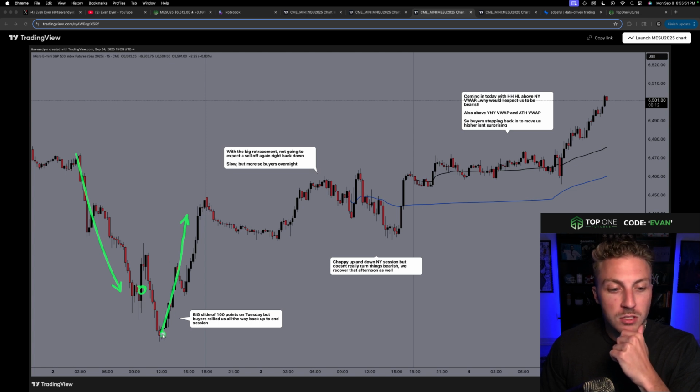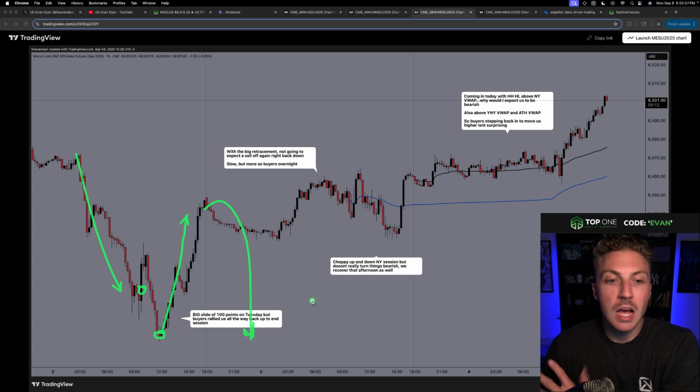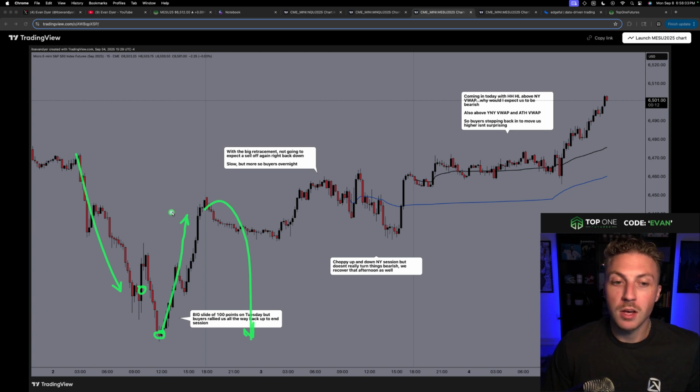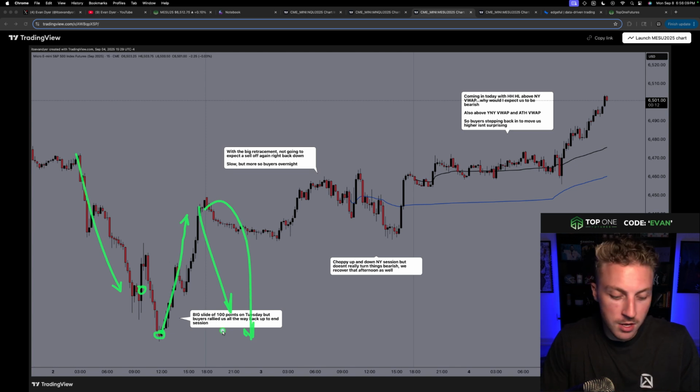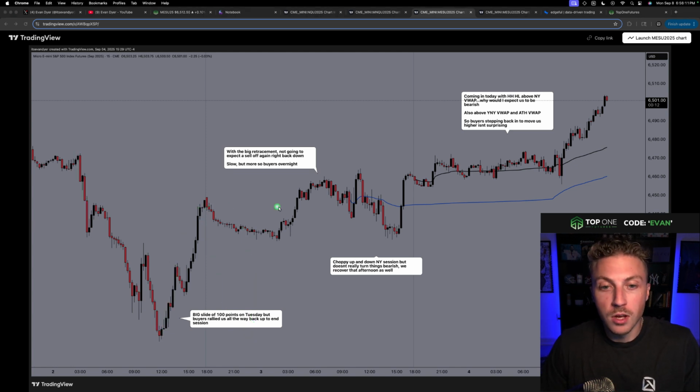If buyers defended this price at like noon and rallied us all the way up, why would I think at the next hours or 6 hours overnight we're just going to be able to fall right back down? Clearly buyers defended it down there and stepped in pretty hard. I'm not going to just assume I wake up and we're just back at new lows, because why wouldn't we have stayed down there initially then, right? So it wasn't a crazy move overnight, but more so bullish than bearish.